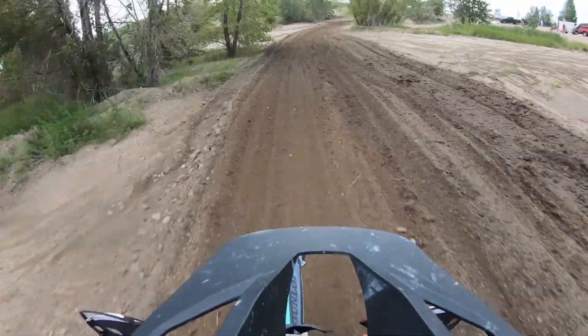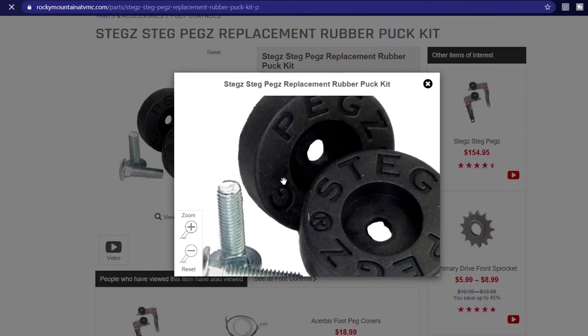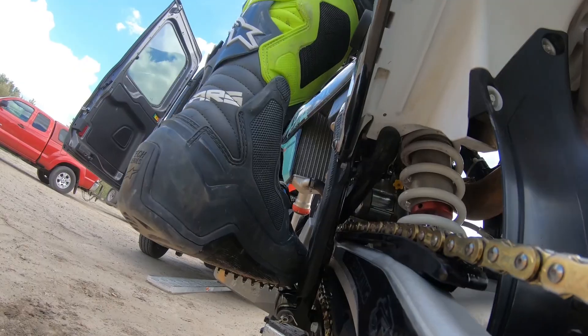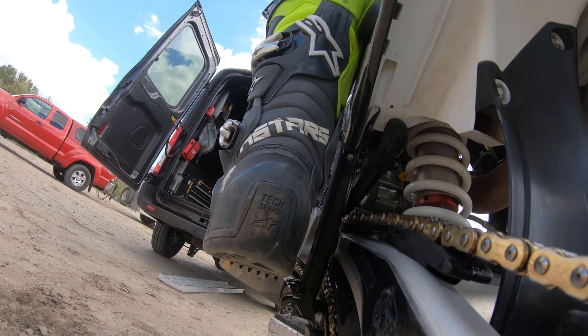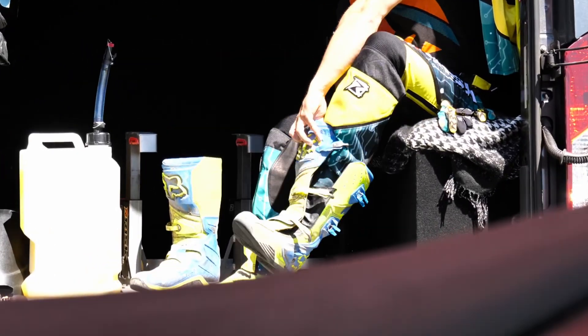Now there are some parts on them that are going to wear. For around $35 US, you can get replacement parts for your pegs, which is a good thing as the rubber pucks particularly do wear over time. And they're not the only thing that wears — one thing I didn't expect was the wear it would cause on my boots. Where the rubber puck meets the boot, it seems to pull and pry at the stitching, and eventually it pulls the rubber pad away from your boot. The downside to that, of course, is that at $300 to $1,000 a pair depending on the boots you buy, that's a steep price to consider when you need to replace them more often.